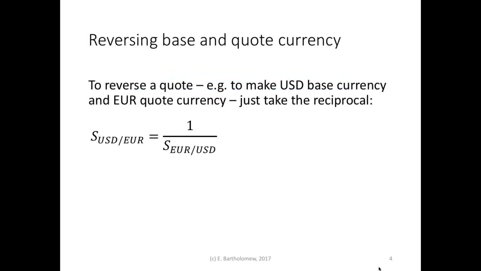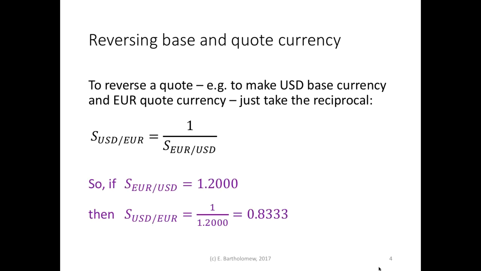Now, when we reverse the base and the quote, for example, what we might do if we were looking at this domestically, it's just the inverse. So the rate for USD/EUR would be the inverse of the rate for EUR/USD. So for example, if EUR/USD is quoted as 1.2, where euro is the base currency and we're paying in dollars, and we wanted to know what it would be with dollars as the base currency paying in euros, that would be 1 divided by 1.2 or 0.8333. So that means we're paying 0.833 euros for $1 in this case.